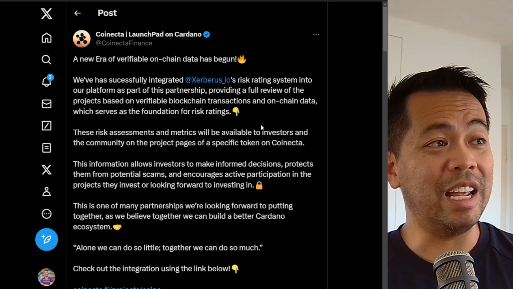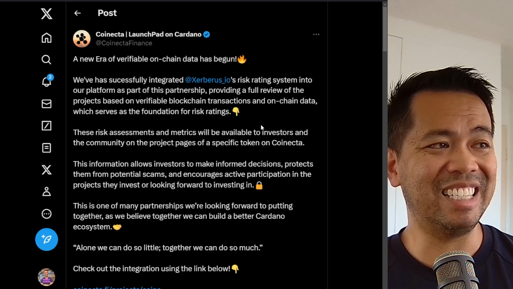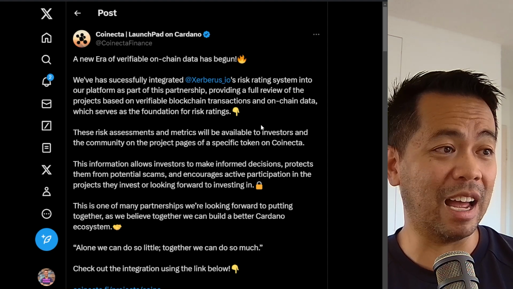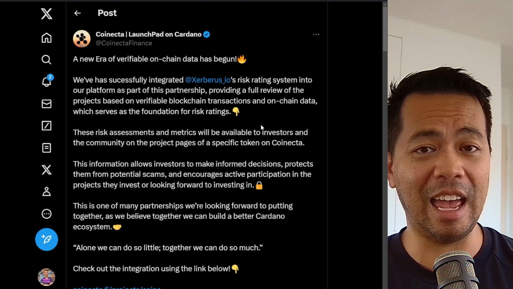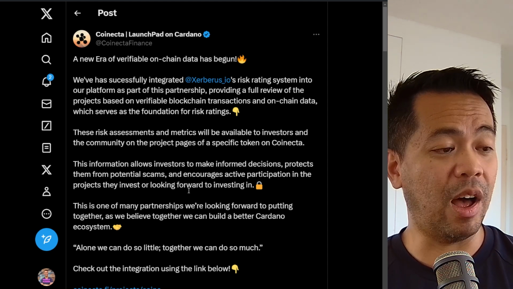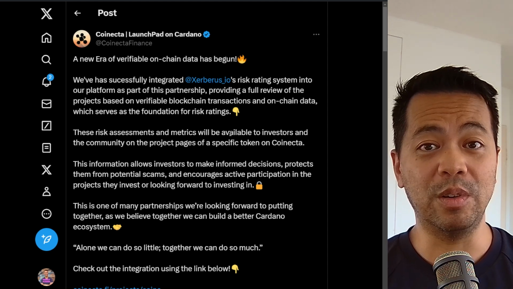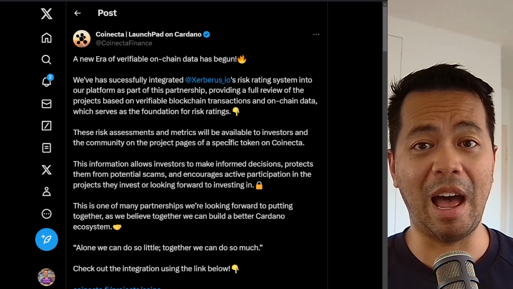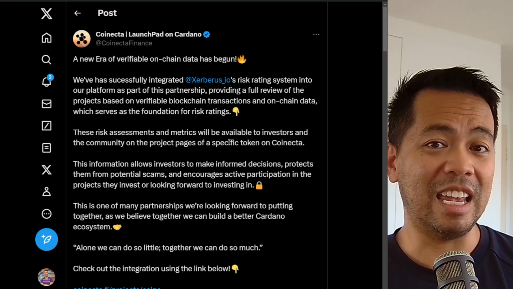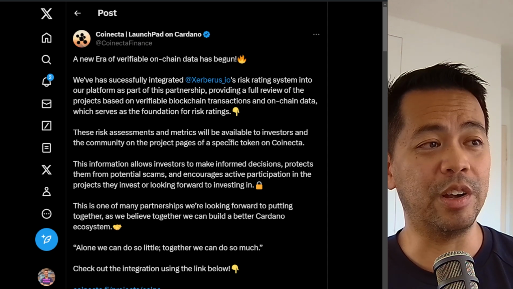This next news story is from Coinecta, and they have a partnership with Xerberus to do the risk rating systems on their platform. And this is really, really cool in regards to anyone that is participating in a Launchpad IDO and is looking into potentially buying a token within the platform. Having this type of information in front of you and verified by a third party is a really educational and informative piece in anyone's do your own research process on a particular token and project.